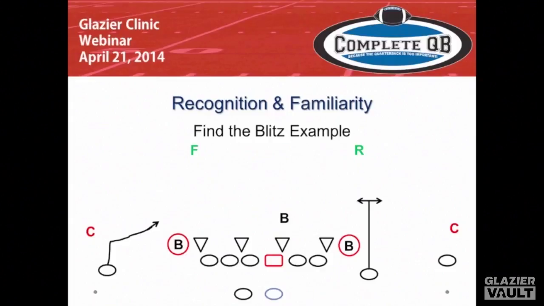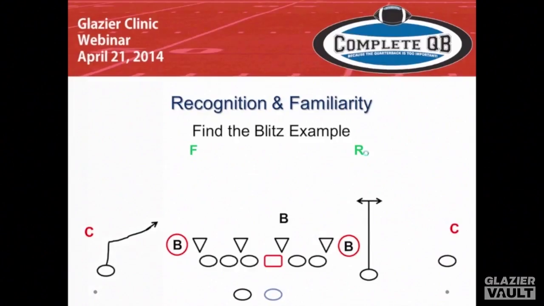So I'll give them a variety of looks to this. As you see to the left, I've just got a now route or a quick slant to the inside to the vacated area for a potential blitzer from the left, and I've got a choice route from a slot receiver over to the right, based on a defender that we typically expect to be at linebacker level who's now walked up. So again, this is a good controlled environment drill for our quarterbacks to recognize who is walked up and who means to do them harm.